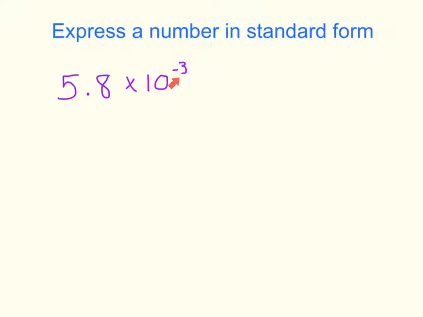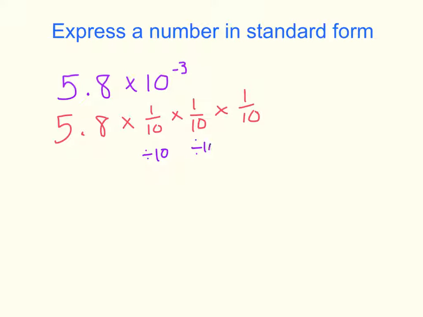Now let's take a look at what it means when we have scientific notation where it's a negative power, like this. So this is what this problem actually looks like if we write it out. So we have 5.8, and the negative 3, the power to the negative third, doesn't mean we're dealing with a negative number. What it means is we have 1/10, 3 times, okay? So if we multiply by 1/10, that's really the same as dividing by 10, 3 times, okay? And we know that when we divide by 10, we're going to move the decimal to the left because our number is going to get smaller.